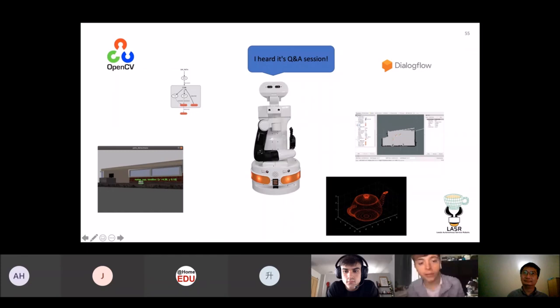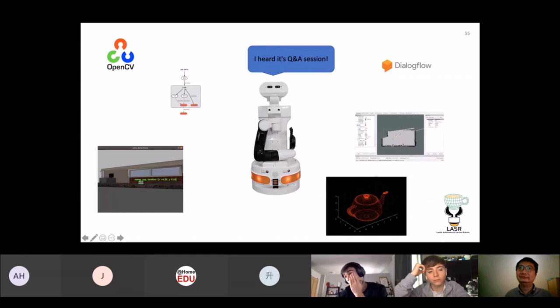Correct. Especially in the At Home competition, sometimes the referee or the judges might be a little bit mean when talking to the robots, because they want to test how your robot responds to the general public, who might not know how to talk to a robot. That is actually a big research topic, because there's a conference called HRI, Human Robot Interaction, and I can say that about half of the conference is non-technical, because they study psychology, user interface, dialogue, all these things not related to speech recognition. So in this direction of achieving a robot that can talk to the general public, there are many more non-technical things that we need to consider.